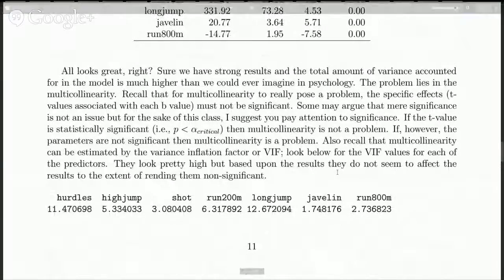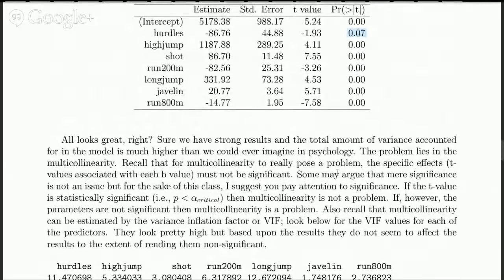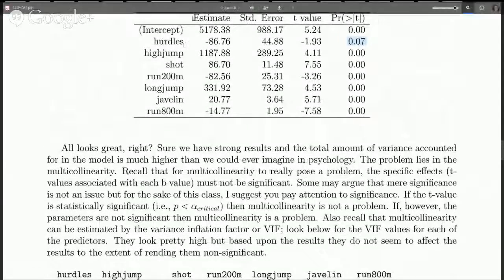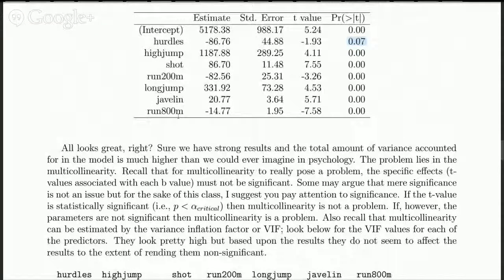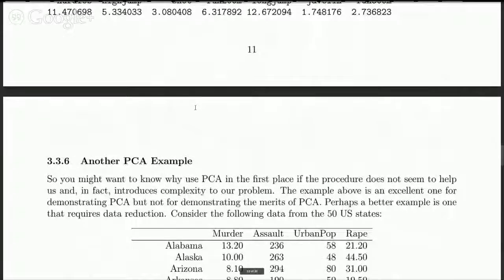So one thing that we can do is create a principal component analysis result and use all 7 of these events to create a first principal component, or maybe multiple principal components up to 7, and use those as predictors, and the VIFs will then all go to 1 because they're all orthogonal. So that's one of the advantages of using PCA.